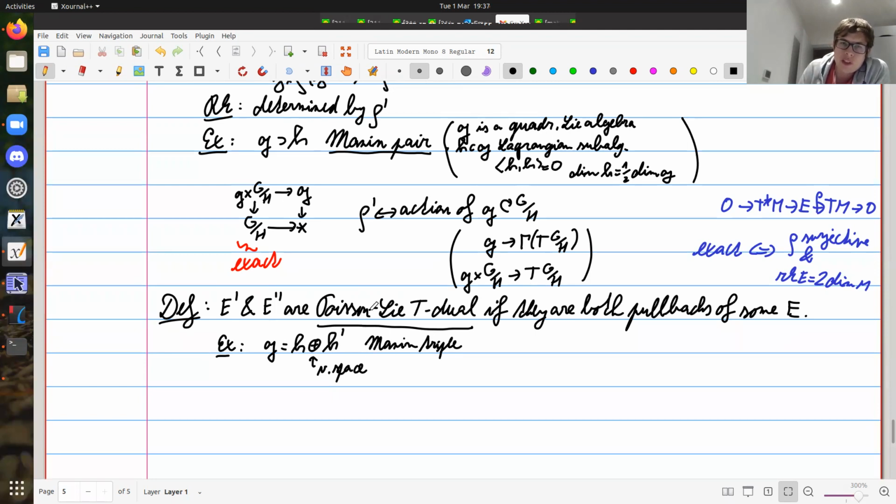And it's well known that these Manin triples correspond to Poisson-Lie groups. So if you integrate these two guys, they get a Poisson tensor, et cetera. So that's the reason for the name Poisson-Lie duality. It comes from this original example. But as you see, it's a much more general phenomenon. You can have just two Courant algebroids which are pullbacks of the same thing. Most usually people require these two things to be exact. You can require them to be transitive. In that case, you would get some interesting statements about heterotic string theory, but usually it's exact.